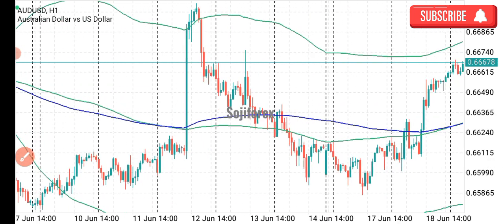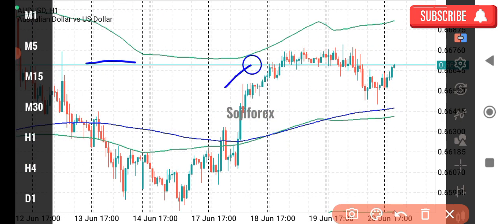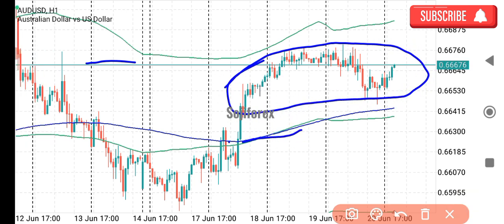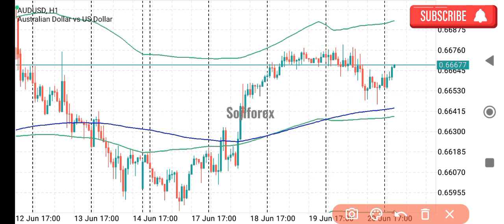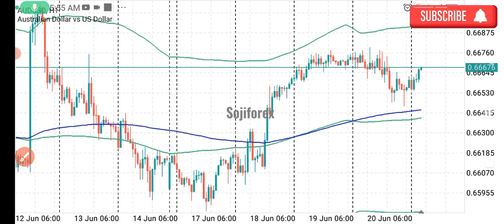And when you see price moving above the 200 EMA, you can see the 200 EMA here is below and price is above it. So when you see price moving above it, it is established that we are in an uptrend. Price left the downtrend side, went up, and it's now moving above the 200 EMA. So this is how simple we can identify this.